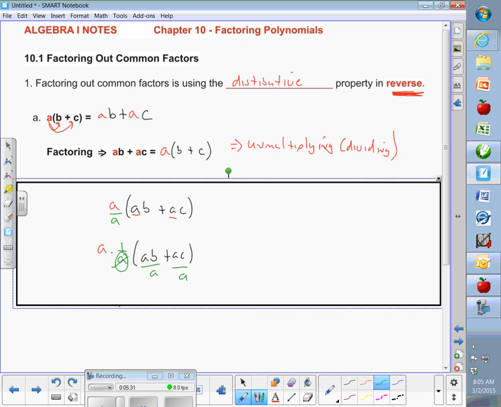You can look at that as division, or you can look at it as distributing the 1 over A to both. In either case, that's where you're going to end up. So you see that division part? Now what ends up happening? A divided by A is 1. And where do we end up? A times the quantity B plus C. Okay, so that's actually what's going on. We put the factor out in front and we divide by the factor.